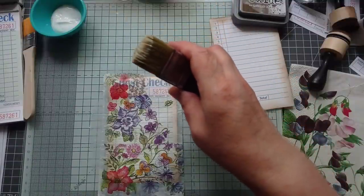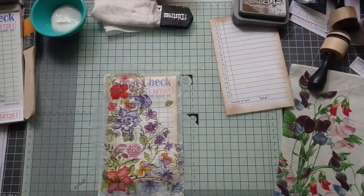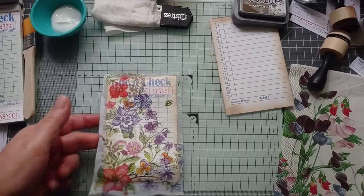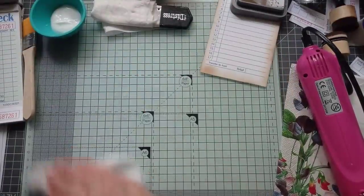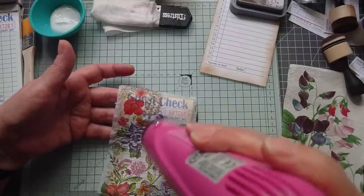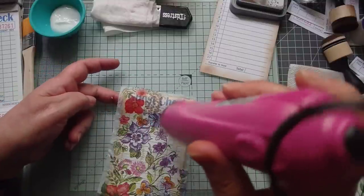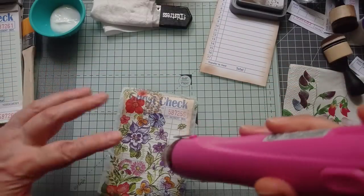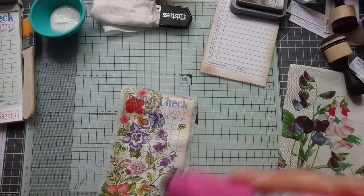Now grab yourself a baby wipe - use Timmy's little trick. He'll wrap his brush in a damp baby wipe so it doesn't dry up while he gets to his next project. I'm semi-organised and I've got my heat tool plugged in ready. Sometimes you might see a little bit of bubbling and it's very tempting to come in and get your brush over that again, but usually it shrinks out. If you've still got a big bubble where you're missing a lot of glue, wait until you've dried it and everything around it's dry, then just come in and do it - you're less likely to tear your napkin then.